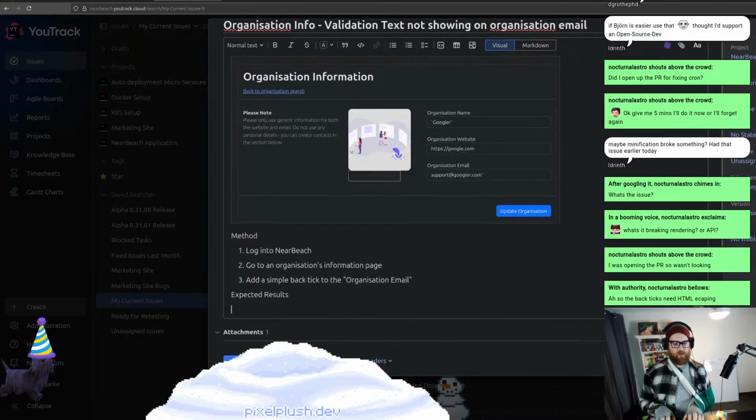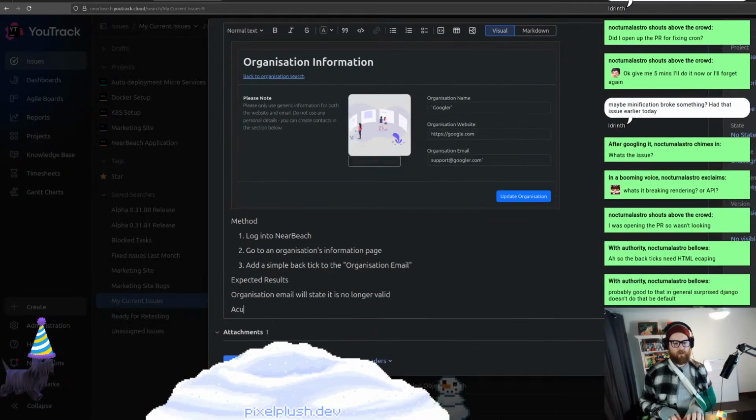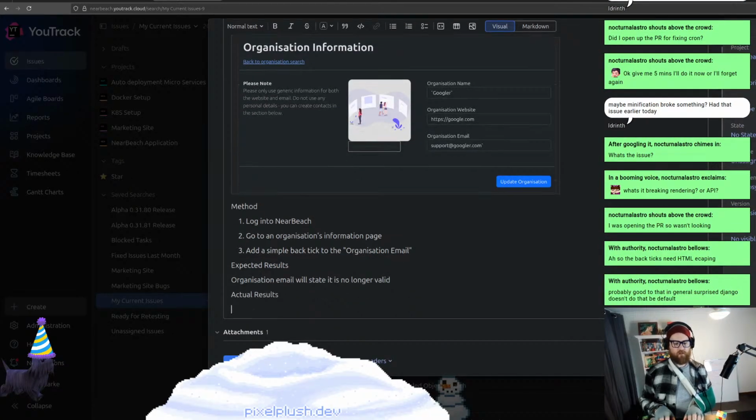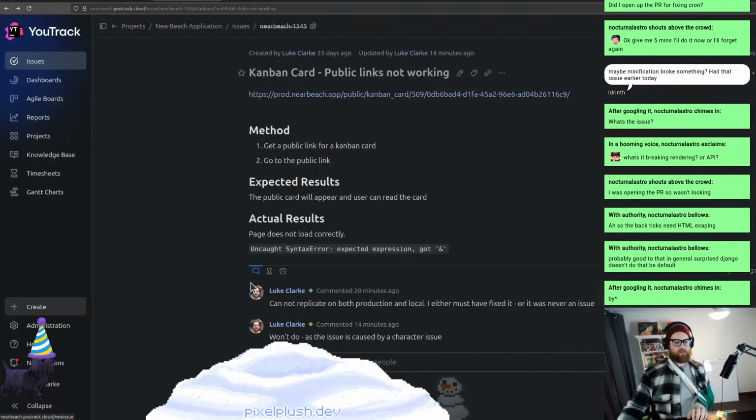Expected results: organization email will state it is no longer valid. Actual results: nothing happens, and the user is not able to save. All right, easy done.